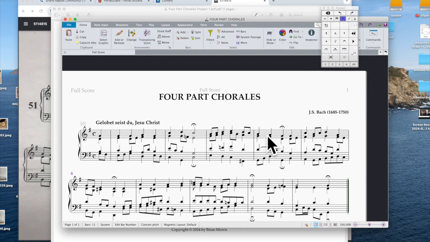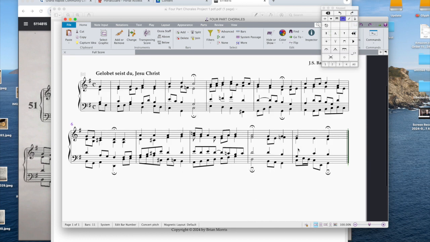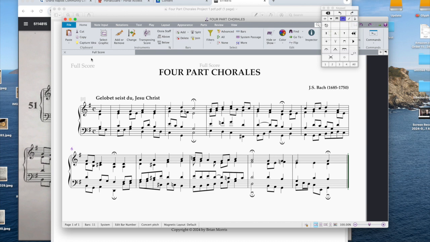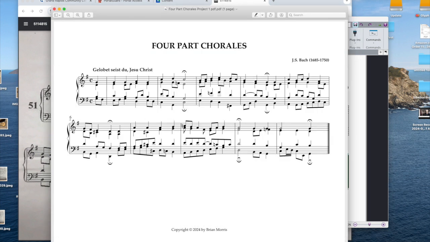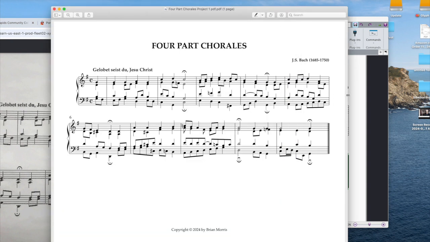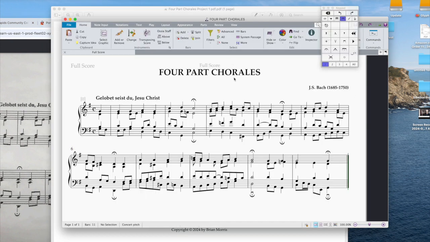Oh, I know one thing. No, it ended up actually in the right spot, didn't it? Huh, that's pretty cool. Let's go back to this. So I didn't figure out how to get rid of that 6, but it did actually end up with the correct layout. I didn't need to change that, but I discovered how you could do that if you were in the program and you wanted to.